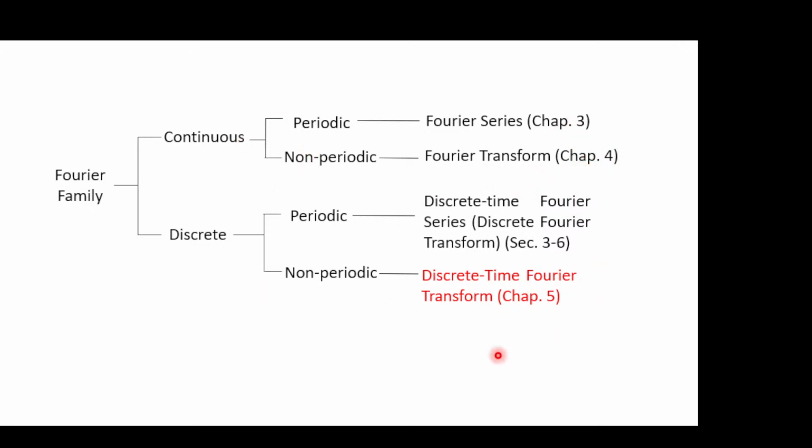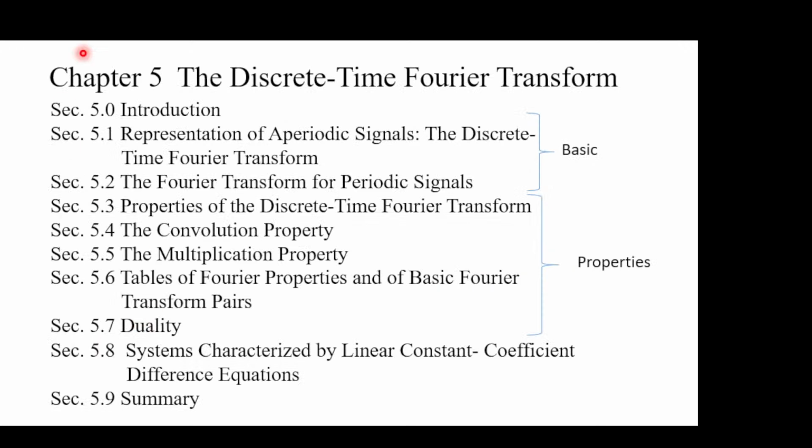And now we are going to talk about the discrete time Fourier transform. So it's still a non-periodic function, but it's discrete time. And we are going to see, because it's discrete time, and just like all the discrete time discussion we had before, since in the time domain you are discrete time, in the frequency domain you will get a 2π period. Okay, so here is the structure of things.